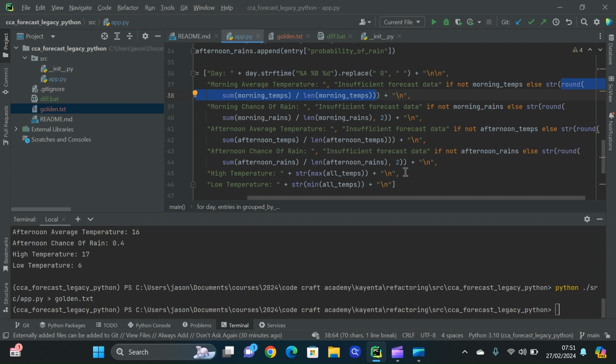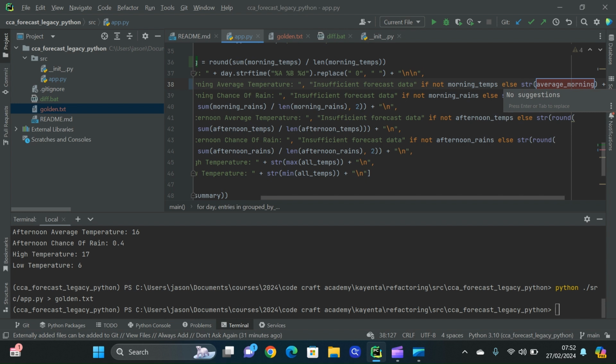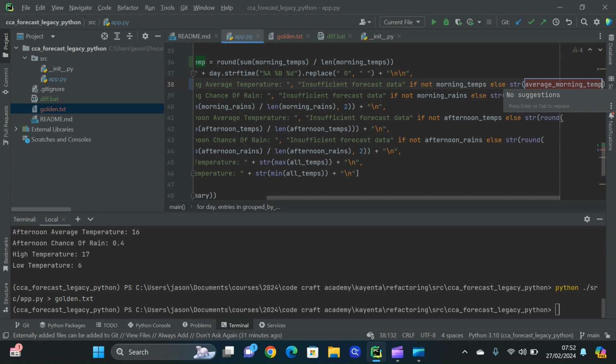So I want to extract that into a local variable called something like average morning temperature, like so.